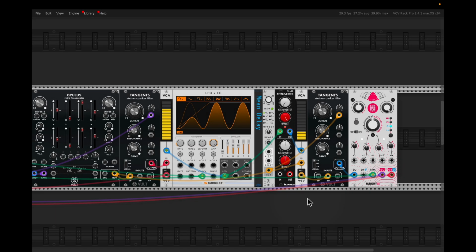Let's talk more about the mean delay voice. So we're taking the same out from the opulus, running into this VCA, which is running into a bandpass filter as opposed to the low pass filter over here, and then taking that signal and running that into the chronoblob, which then runs into the board. Here, the filter modulation is being affected by an LFO, and then you can see that I'm using this attenuverter so that we're getting this seesaw effect from the single LFO.